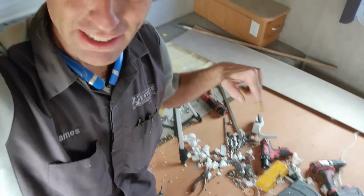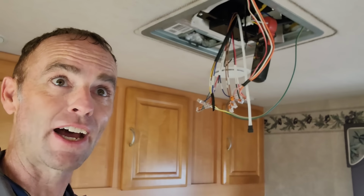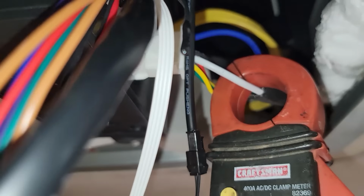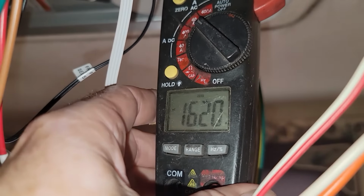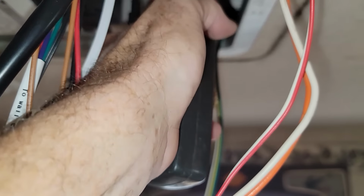It's pretty quiet. I heard the compressor turn on. Of course, that's where the air is going to be drawn up in through. Now I know I do have a mess here. I will clean that up. But before we do that, I know everybody's first question is going to be, how many amps is it drawing? Now this is a 15.5K BTU AC, so it's a little bit bigger than your normal AC units. But I got it right there on the neutral coming out. It says 16.2, so that's all total with the fan and compressor.